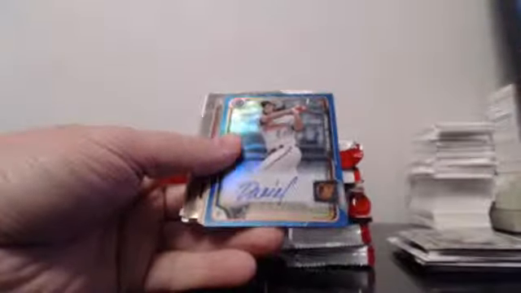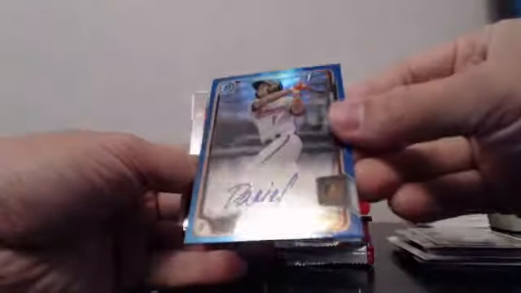Blue, Miguel Sano. Purple Mini, Arcia. As long as there's another break, it's always good. Seeger top 100, and that was out of nowhere. Blue Refractor Auto for the Orioles, Daryl Alvarez. And Ice Albies, Mini Greg Bird. Top 100 Barreto, and for the Detroit Tigers, Austin Kubica, Refractor Auto.